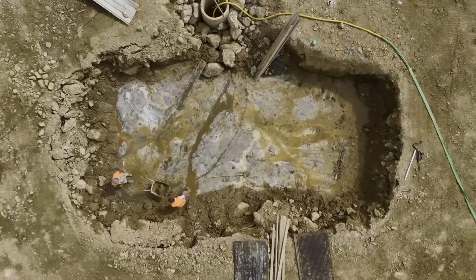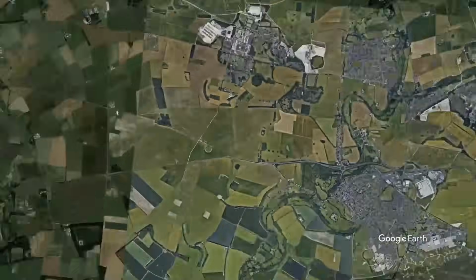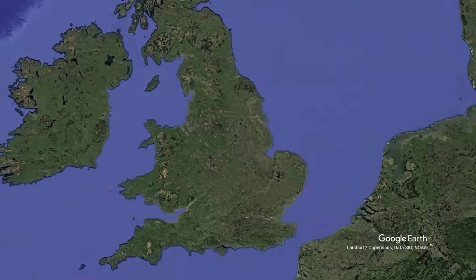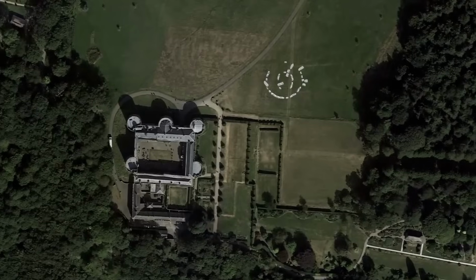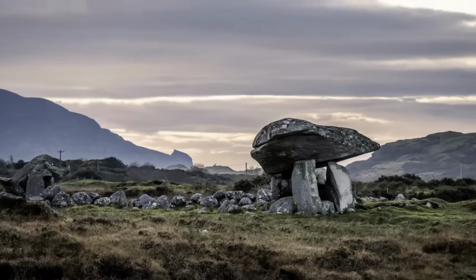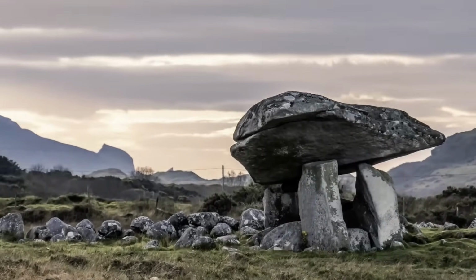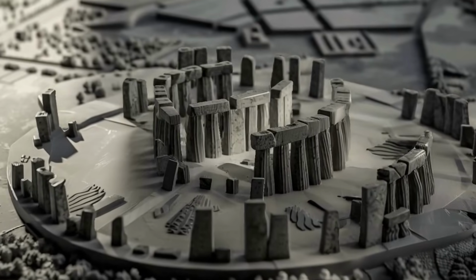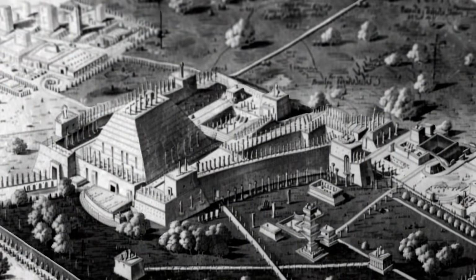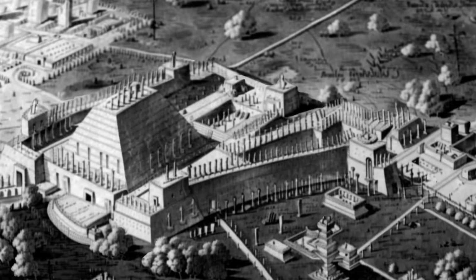A new factor came into play when excavations uncovered empty stone holes, showing that at least 6 bluestone pillars were removed from a Preseli Hills site called Waun Mawn in prehistoric times. They had a stone circle over there, and it's believed that some of Stonehenge's rocks were recycled rocks from this more ancient circle. If this is true, it might be that Stonehenge is part of a much larger landscape of ancient sites. If this is the case, then Stonehenge is just the cherry on top of a much larger scale project. Think of it as the sacred centerpiece of an entire landscape of monuments, mounds, stone circles, and things.